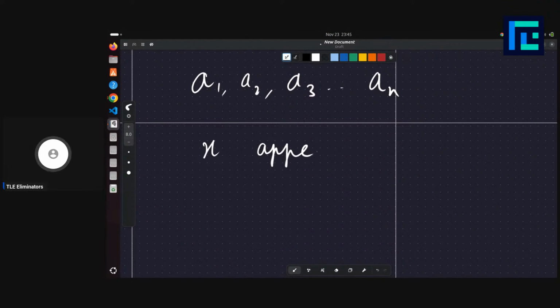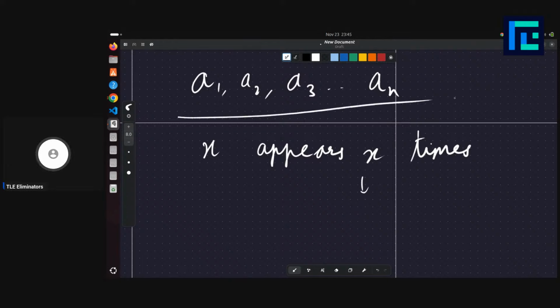So x should appear x times for every x in the array. Then the entire array is called balanced. So what we can do is delete some elements to make the array balanced, and we want to figure out the minimum number of moves that we need to do, right?